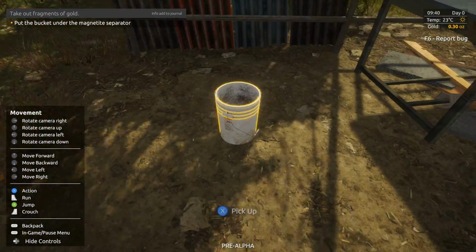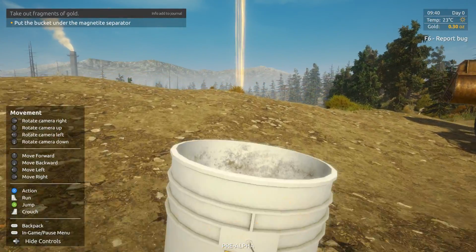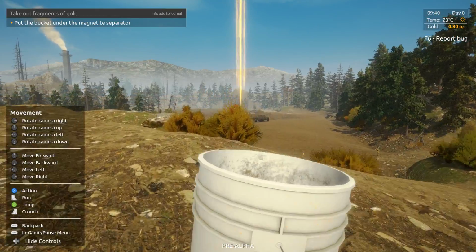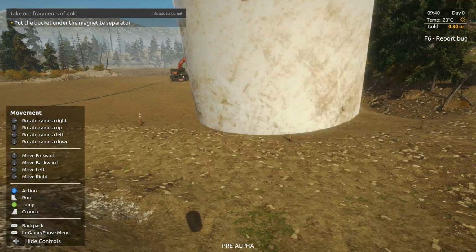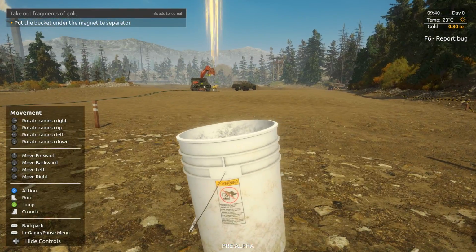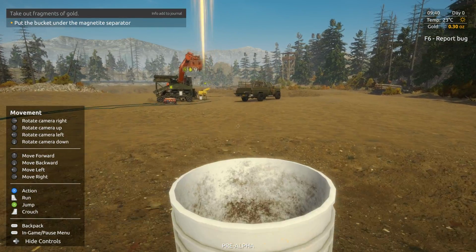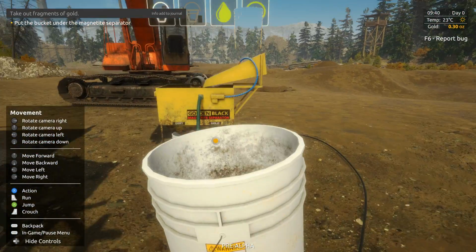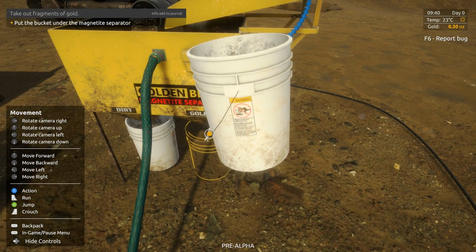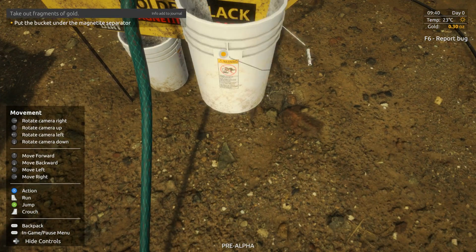Wait, what? Oh, I need to grab this bucket and put it back under the magnetite separator. Man, that was a poor show. I do apologize for any frame rate drops. I've just noticed on OBS that we're losing some frames. My game is perfectly fine. Wait, what? I thought we had more gold than that. Yeah, my game is perfectly fine, but OBS seems to be dropping a lot of frames.